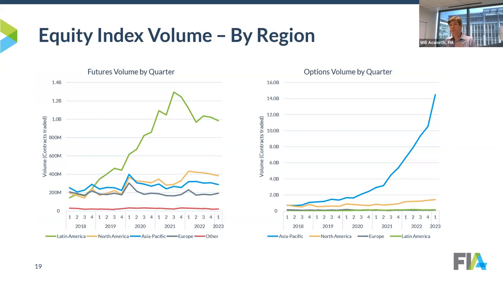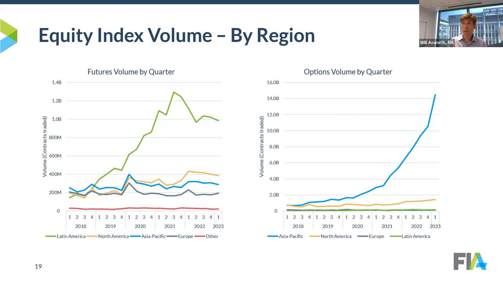On equity index volume by region — futures on the left, options on the right — on the options side the story is NSE India seeing incredible growth. On the futures side, it's mainly driven by B3 of Brazil, which saw a tremendous rise up to about 2021, then came back down. There's a generational shift in investor behavior there, not entirely retail — institutional trading is also a big driver, with portfolio investors finding that the efficient way to add Brazil exposure is through futures, or intermediaries hedging offshore products using B3 to recycle risk.